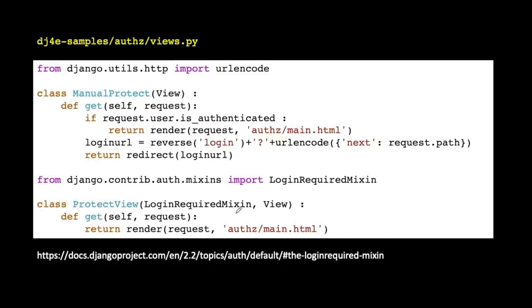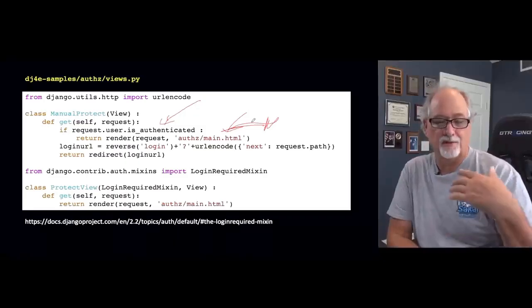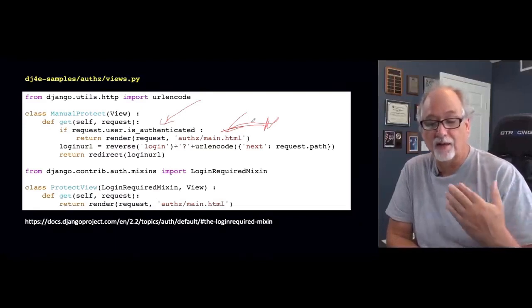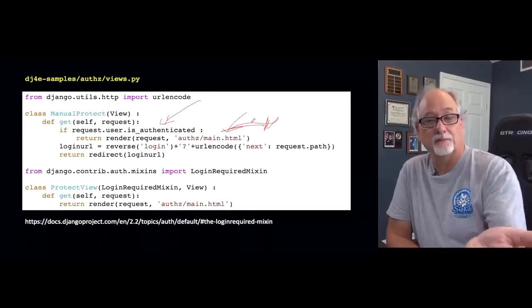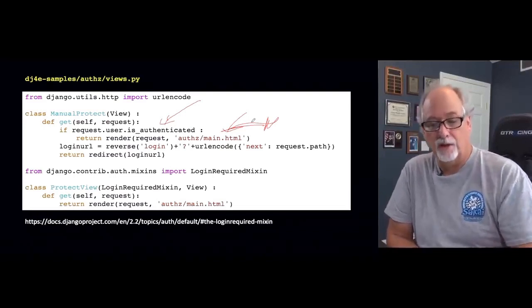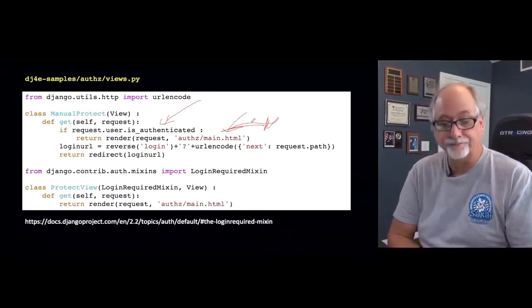I mean, you can do it this way, but there's always a better way in Django. So here we have a class-based view, and we ask, is the user authenticated? If the user is authenticated, we just do whatever. Now, there might be a whole bunch of stuff in here, but I'm just going to render the thing, so that's a view. So I'm protecting this particular manual protect view. But if you're authenticated, you can see it, right? It doesn't do anything in particular other than dump a bunch of data out.